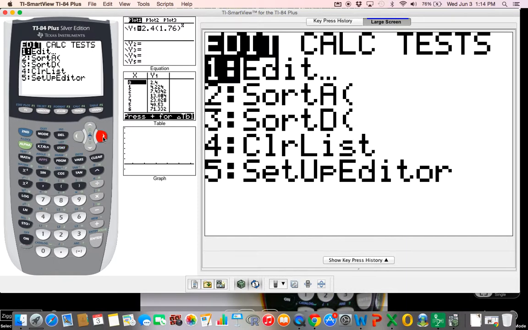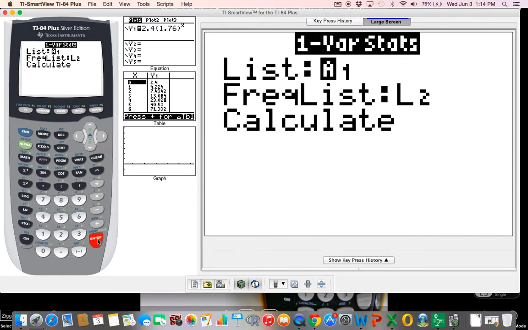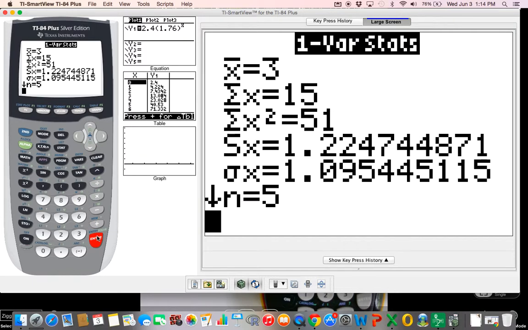Stat, calc, one variable stats, L1, L2, and hit calculate. You guys, you get the same thing. Okay. So no wackiness that goes on with R, where it calculates quartiles 8,700 different ways. The calculator is consistent. Now let's go into a future problem.